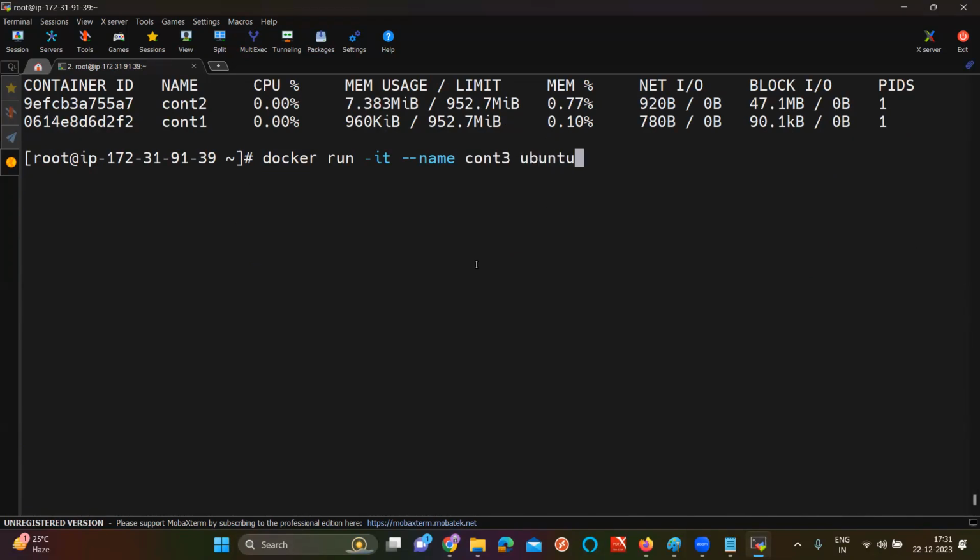You already know this command, right? So now, to add the limits, give hyphen CPUs. For this container, I want to give 0.5 CPU. Totally, I have only one CPU, right? So I'm giving half CPU for it. And hyphen memory. How much memory do I have? 1 GB of RAM. So here I'm giving 512 MB. How much?